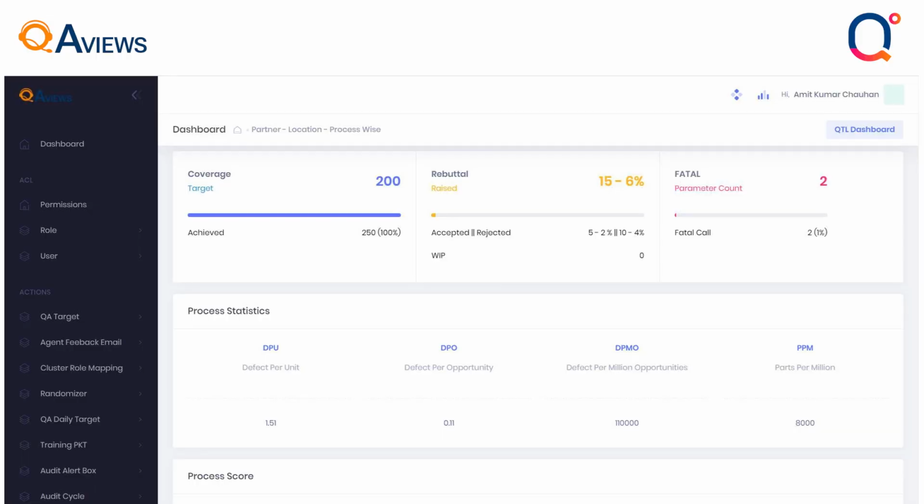Apart from that, there is a real-time dashboard available on the tool. Let's suppose I am talking about a project lead who is leading a project, and at any given point in time that project lead wants to check the real-time scores or the hygiene of the process which is ongoing.